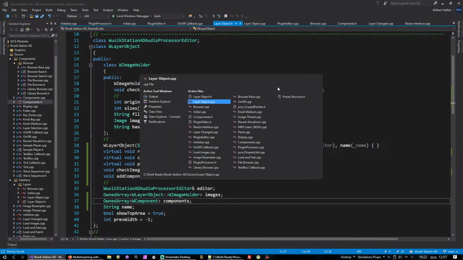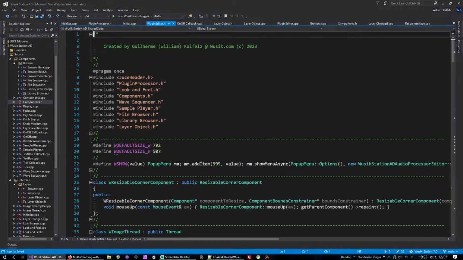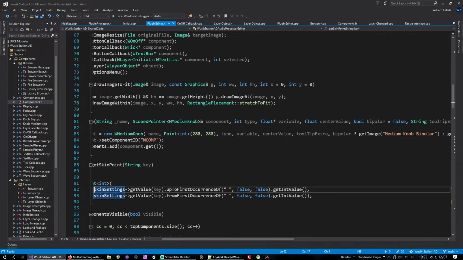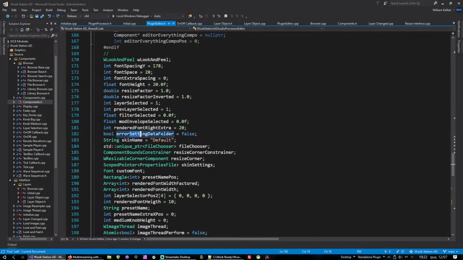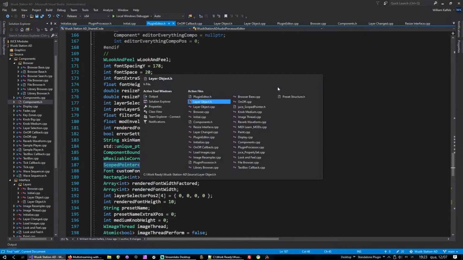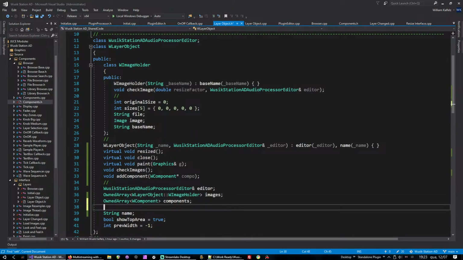So let me see how I'm doing this for the skin. So where is it? Skin settings. I'm just going to use the same name, so I remember that this is going to be for the skin. For this particular object, in this case, I'm adding this globally. I don't have to worry about deleting.